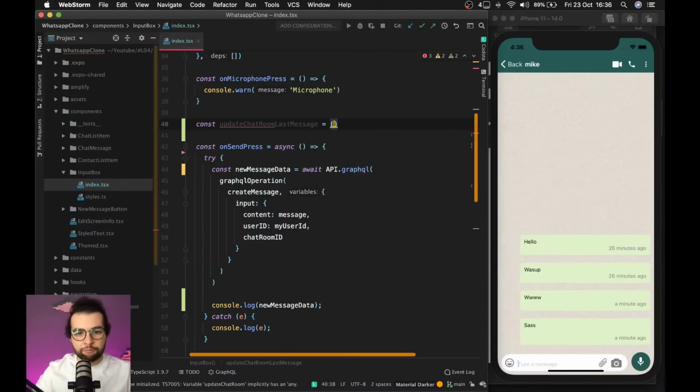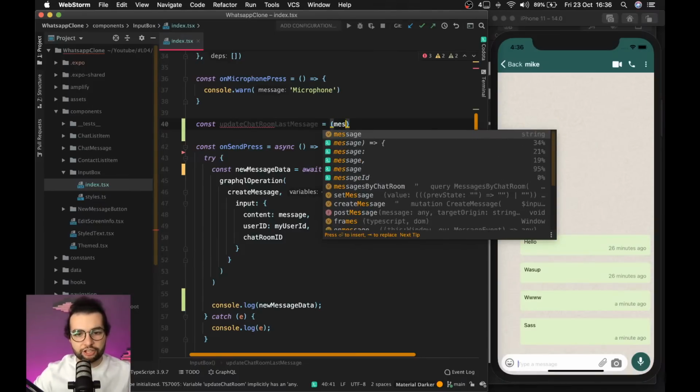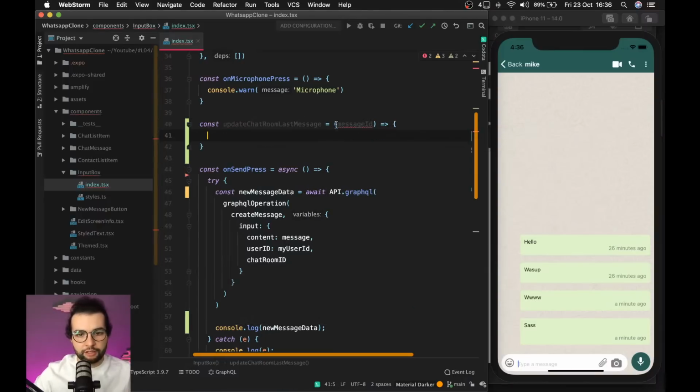That's a pretty long name, but it's self-explanatory. So we will receive the message ID. It's going to be async because we need asynchronous calls to the backend. The type of it will be string.